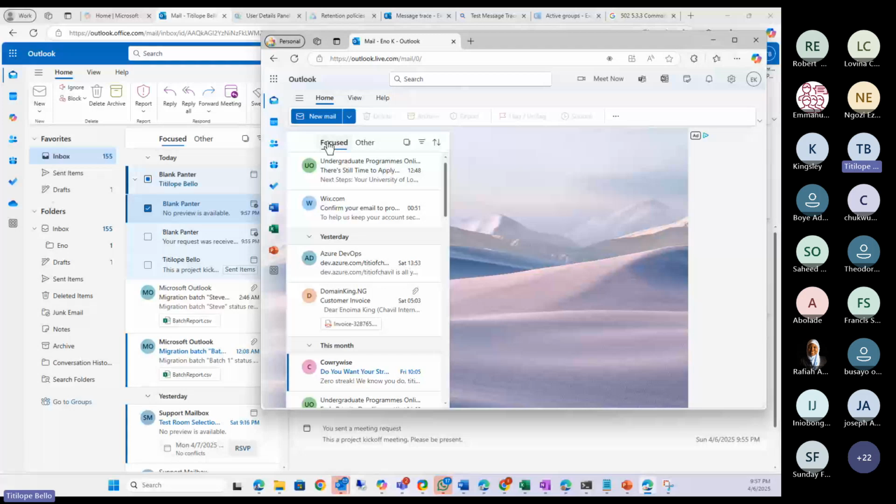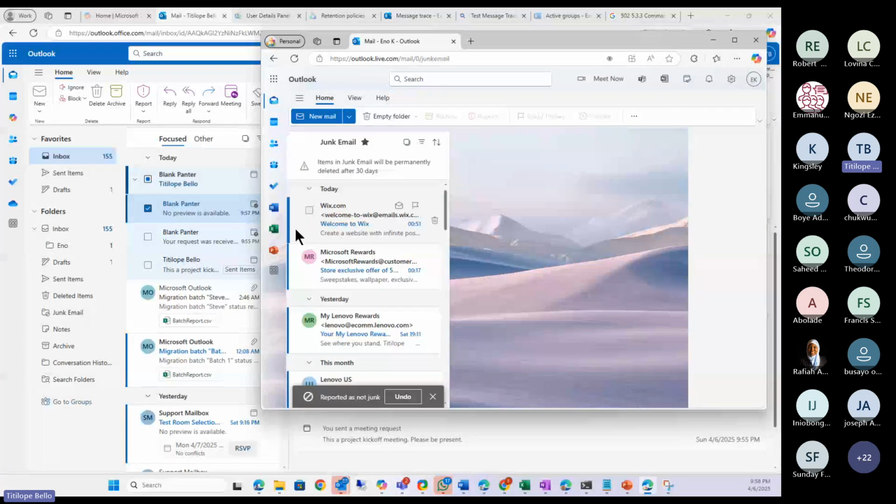We go into junk. Okay, it went into junk. I don't know why, but it went to junk. So I'm just going to mark it not junk. Yes, trust this guy. And we move back to inbox. And this is the meeting invite, and I can accept. That's simply how to invite an external recipient. Okay, so we've just done that.